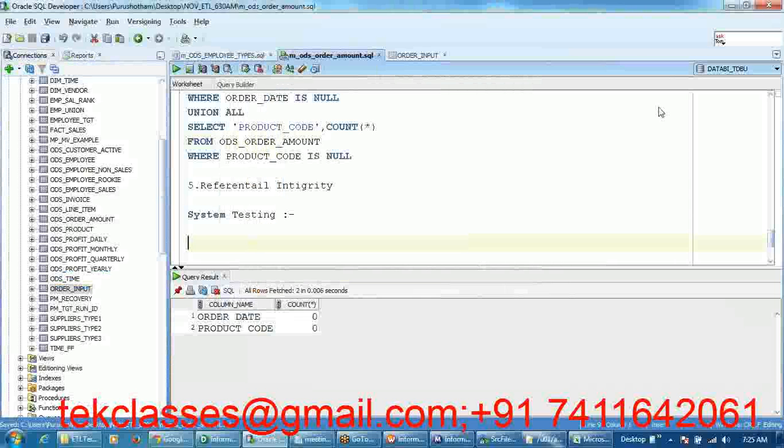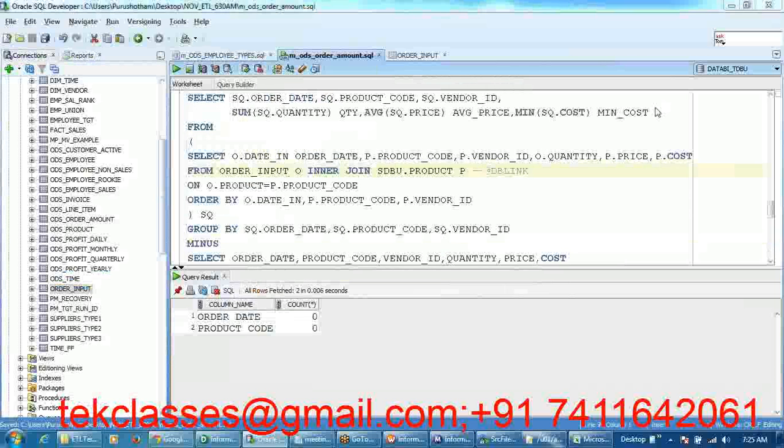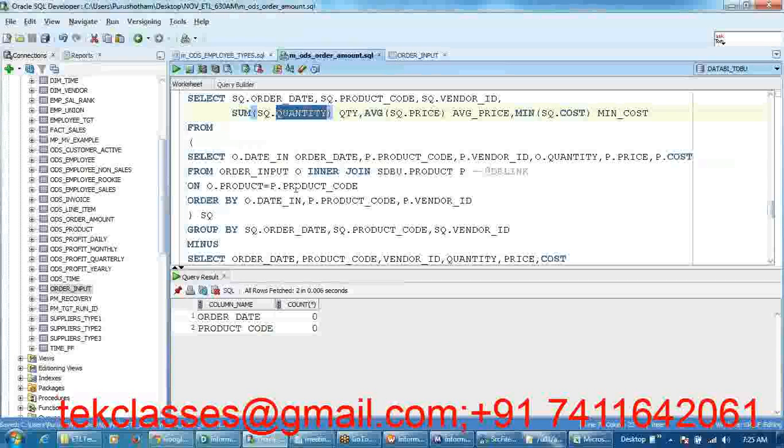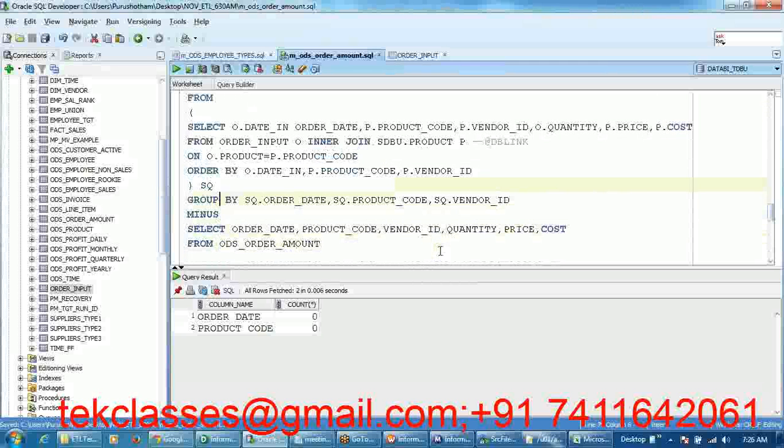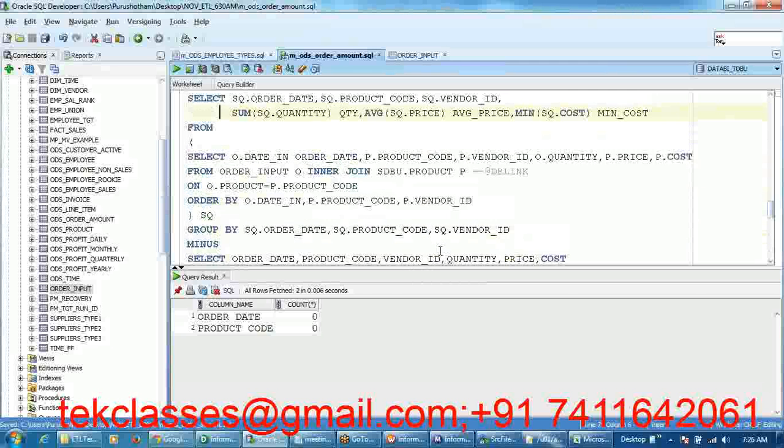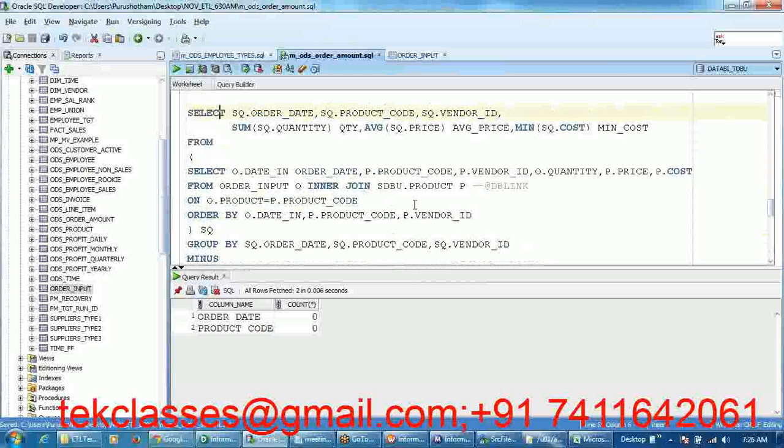Thank you. That's it I have. I have this doubt: the sum of SQ.quantity is matched with O.quantity in the select query of SQ. I didn't understand why we have used this clause.